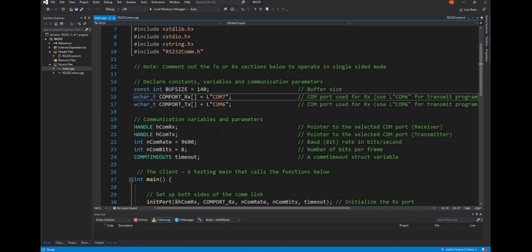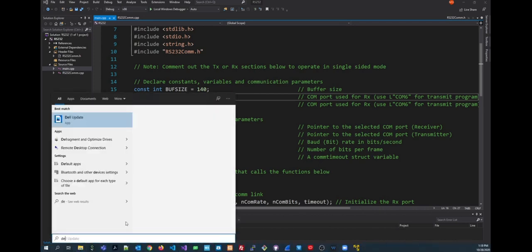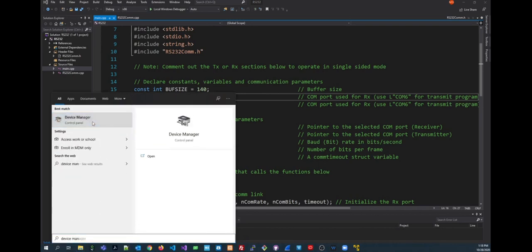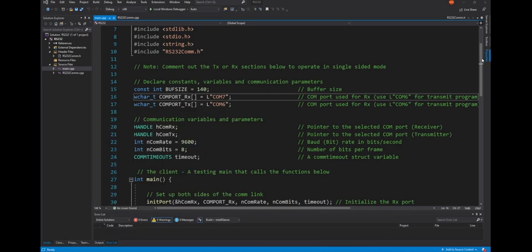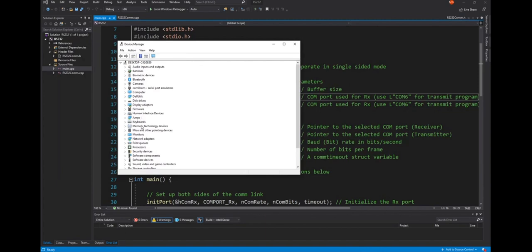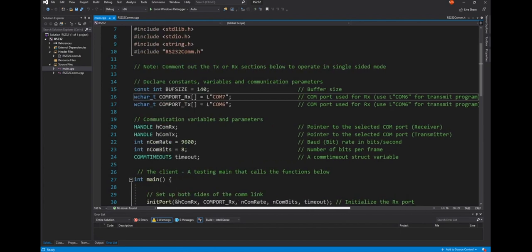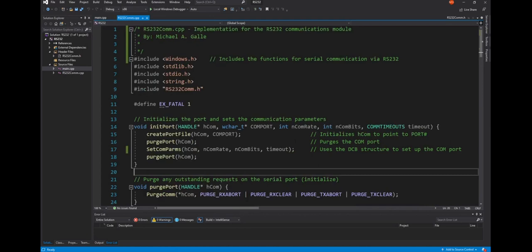If you are going to use real ports, you have to go into device manager, and you need to determine what those numbers are. If you have certain COM ports, you have to determine exactly which number they are. Now, if they are outside of a certain range, if they are greater than 10, then you have to follow a certain format for the naming convention. Okay, so just to show you, there's a formatting here that I want to follow.